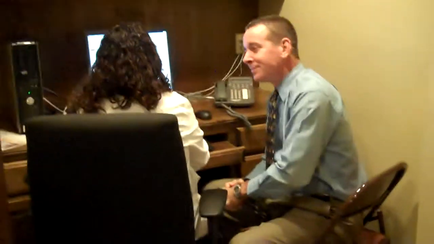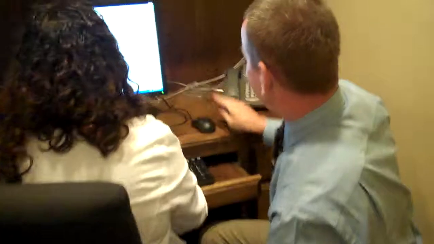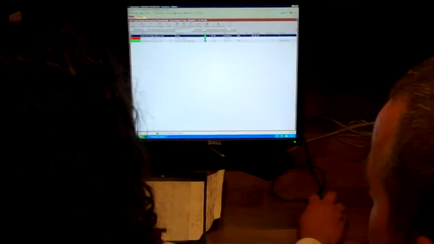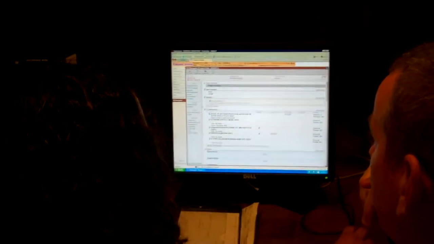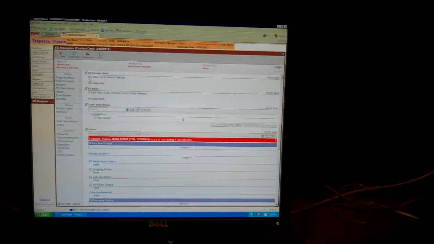I'm about to instruct a new physician provider in the use of an electronic medical record, or EMR. All right. Go ahead and first thing you'll do is click on the patient's name. And then from there, you're going to find your note. Click on Provider Note. And click on My Note. That's the note you're going to put in.